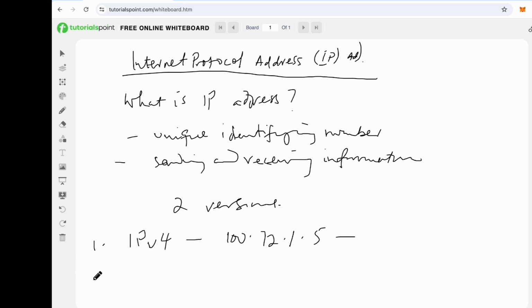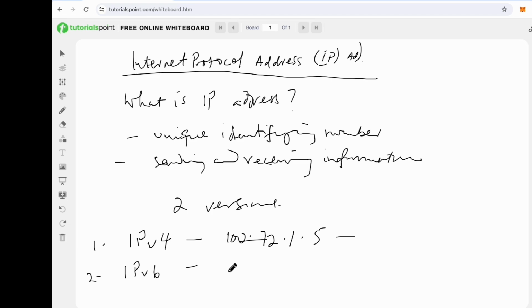The second one that AWS supports is IP version 6. This one is usually assigned to Internet of Things devices, like the new smart homes, smart electric cookers, smart fridges, and smart cars. These cars coming up are all using IP version 6 because IP version 4 is very limited. If you were to assign IP version 4 to smart IoT devices, we would exhaust the IP addresses very soon. So all these smart devices use IP version 6.